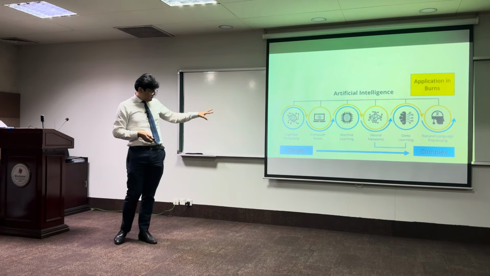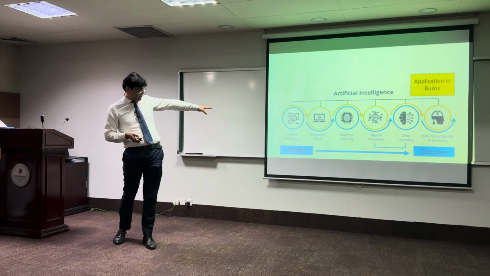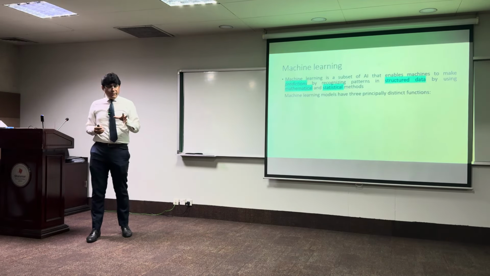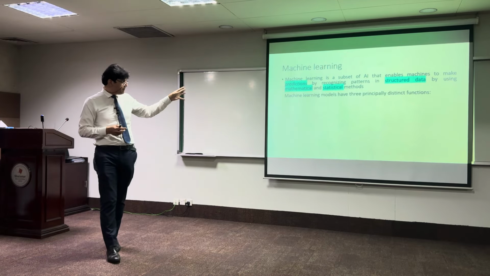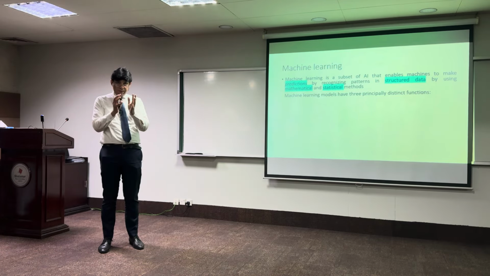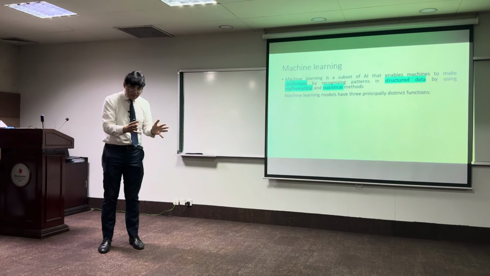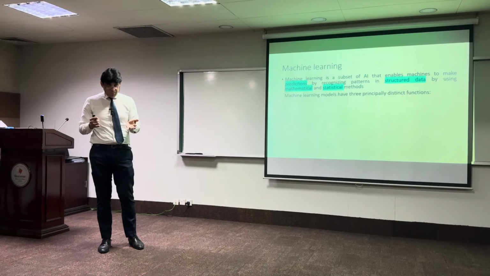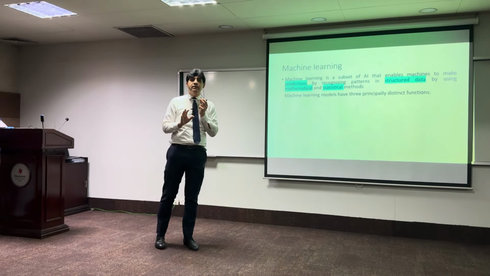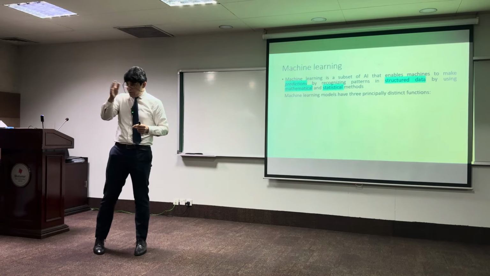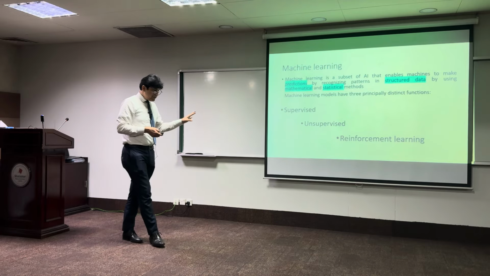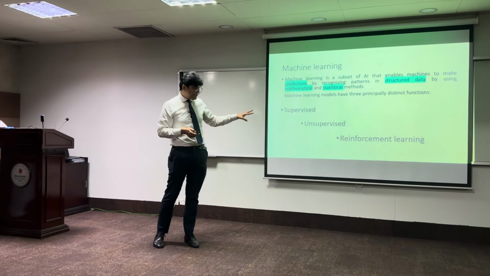This is all about artificial intelligence from basics to advanced. Machine learning, basically there are four keywords: prediction, structured data, mathematical and statistical models. What is important is that it makes a prediction based on structured data using statistical and mathematical models. If we say that artificial intelligence can be done without statistics, no, it's not possible. Basically, this is advanced statistical modeling. Now it has three main components: supervised learning, unsupervised learning, and last is reinforcement learning.